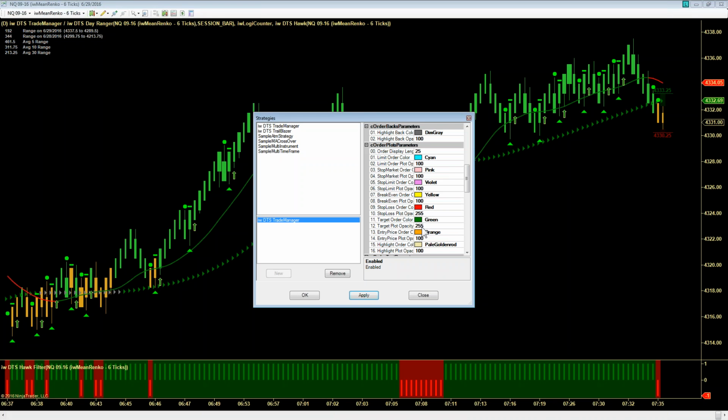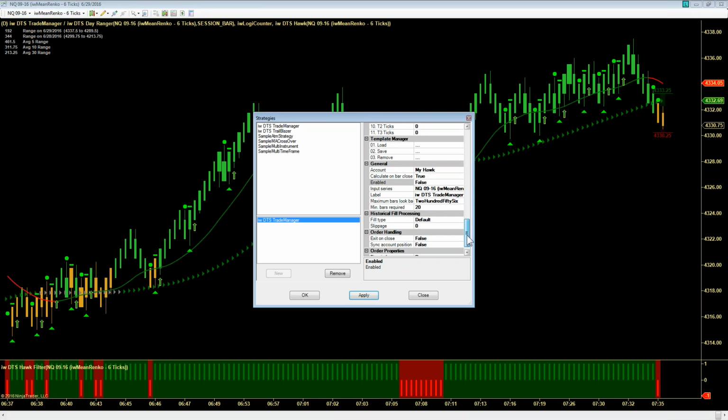255, I think, is as dark as you can go. So your break even is set at 100. Your others are also set at 100. You can change the colors of your orders as well. Maybe it's just the color that's making it look so faint. But at any rate, you can increase the opacity of all these. And that should help. Let's see, is there anything else to adjust there? No.